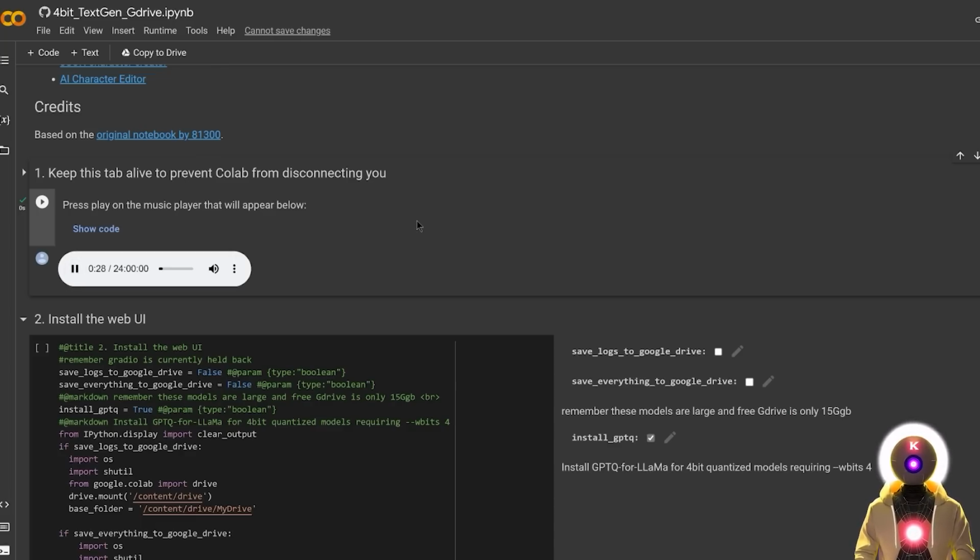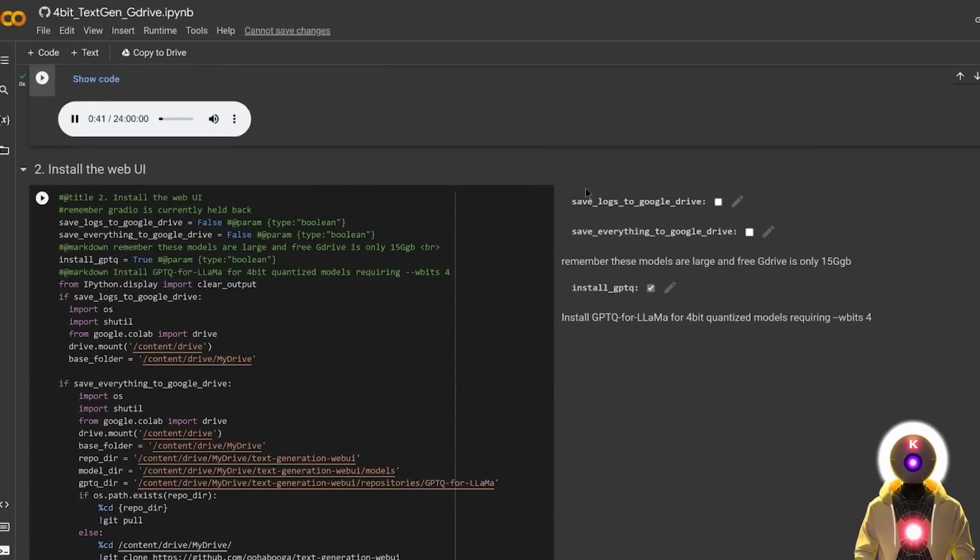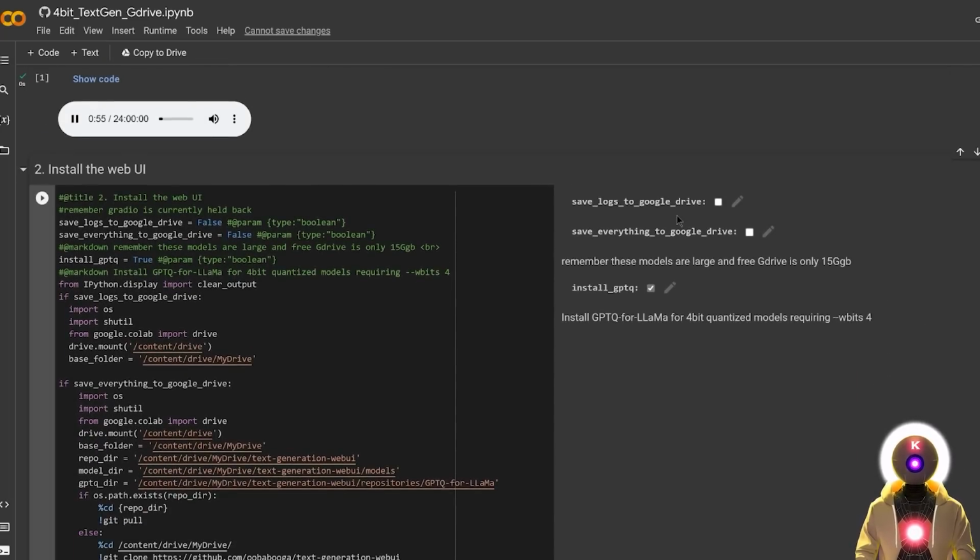So then you're gonna scroll down and here, if you want to save the conversation for later, you can check this box that says Save Logs to Google Drive, which, as its name implies, will save the logs onto your own personal Google Drive so that you can continue the conversation where you left off. Now in this example I'm not gonna use it, so I'm just gonna uncheck it. You can also check this button to save everything to Google Drive, which will make it way faster for you to load the WebUI next time, because all the models will be already downloaded and present on your Google Drive. Then you're gonna leave this by default, and then click on the second Run Cell button.